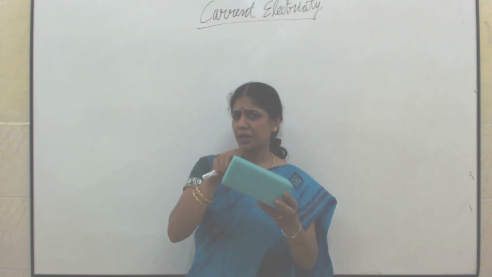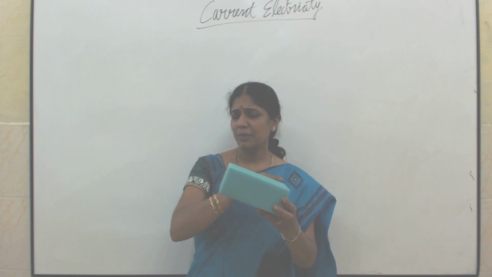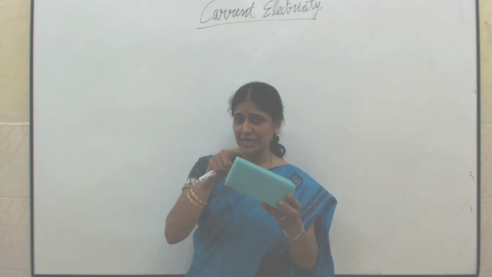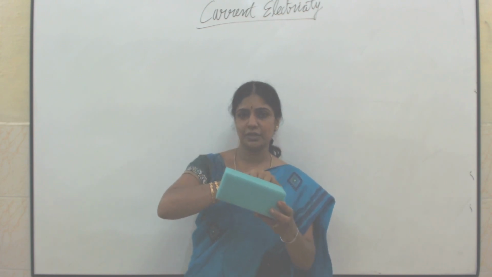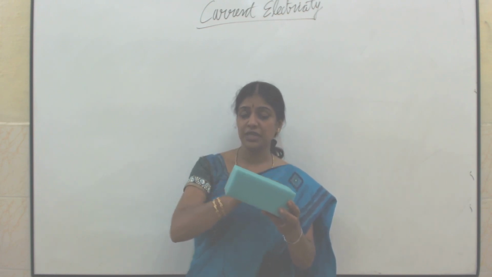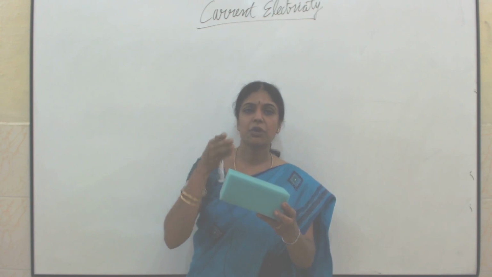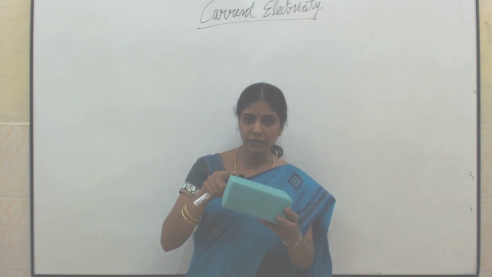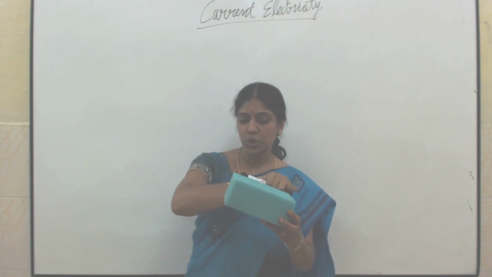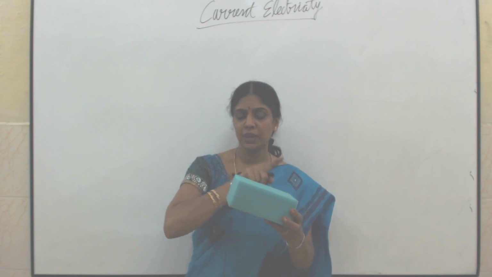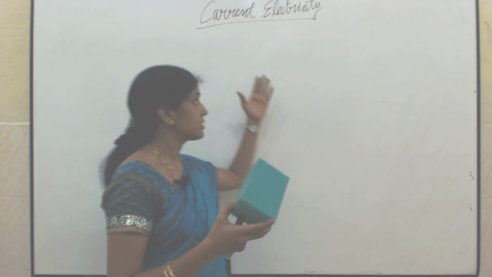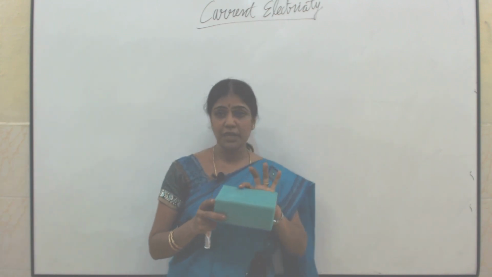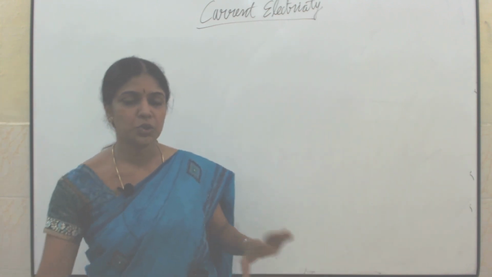So what happens to the potential here? What happens to the pressure here? At this end where the height is more, the pressure is more than at this end. So when there is a pressure difference between these two ends, the water will flow from the end where the pressure is more to the end where the pressure is less. Now the same technique we are going to use in electricity. This way I can make the charges flow from one end to another end.